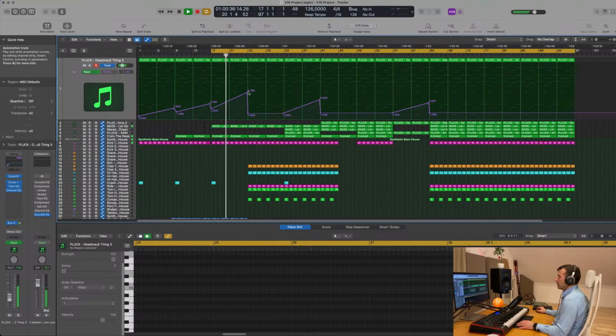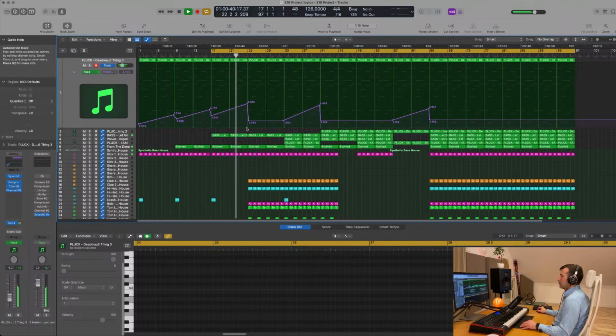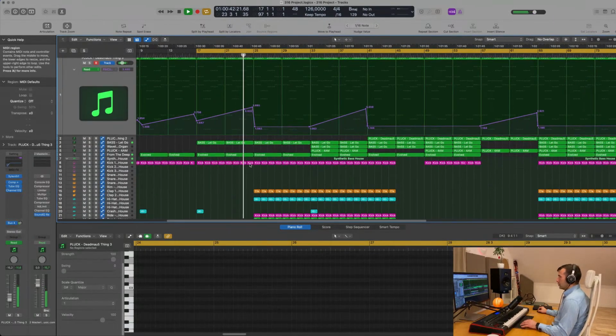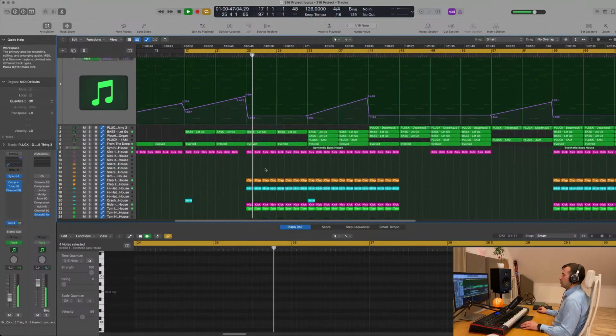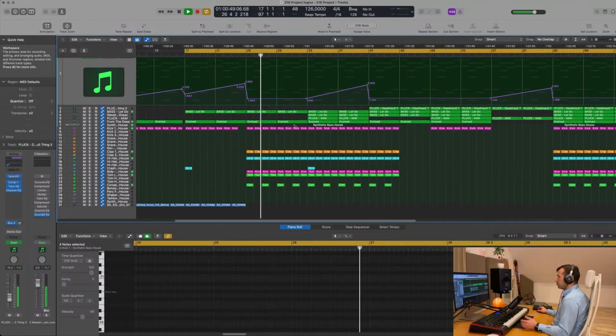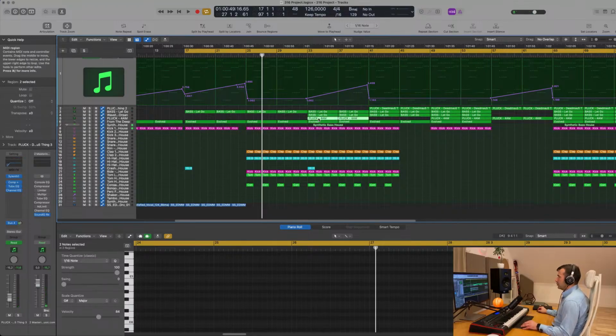I don't think I'll go this high, but because it's more like a poppy kind of track and we have our first verse, I think we're gonna go straight into the pluck there.